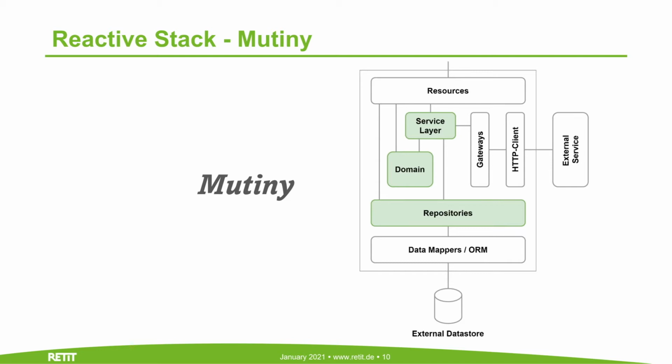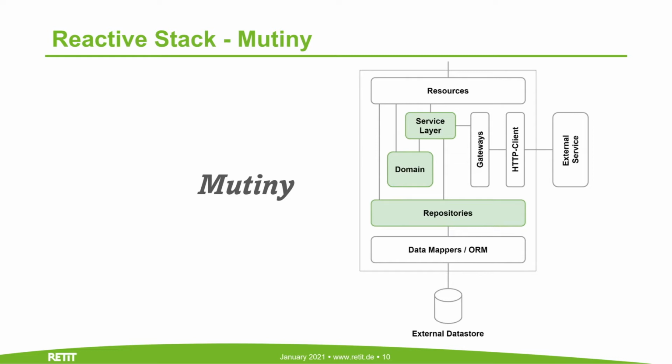One core difference between Mutiny and something like RxJava is that with RxJava, when you call your reactive type, Flowable for example, and then check what operations you have available, you would get a flat list of 100 different operations. With Mutiny, you would only get suggested the operations that make sense at that point. So if you just create something, you would get create from or something like that, and not, I don't know, map to or whatever.